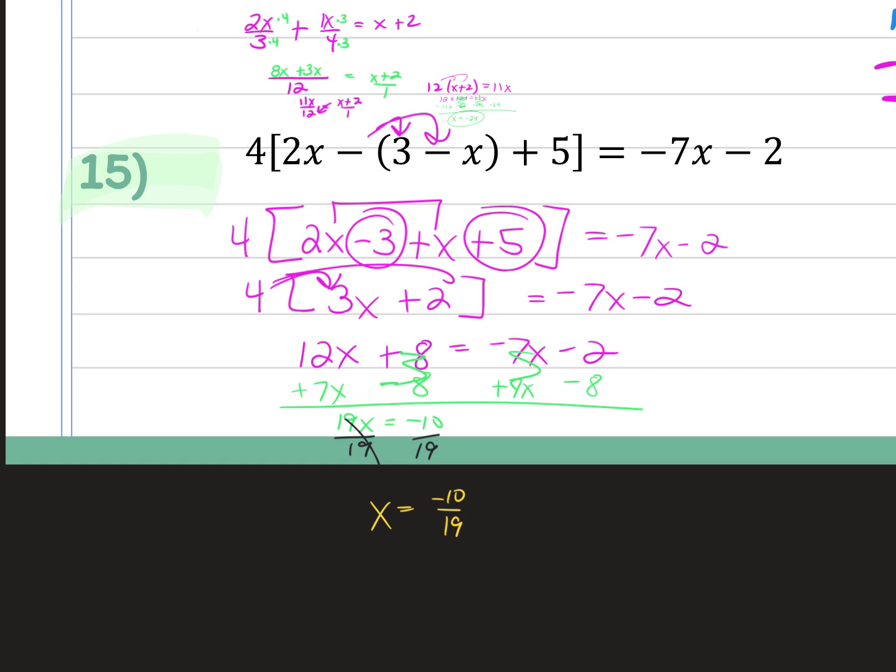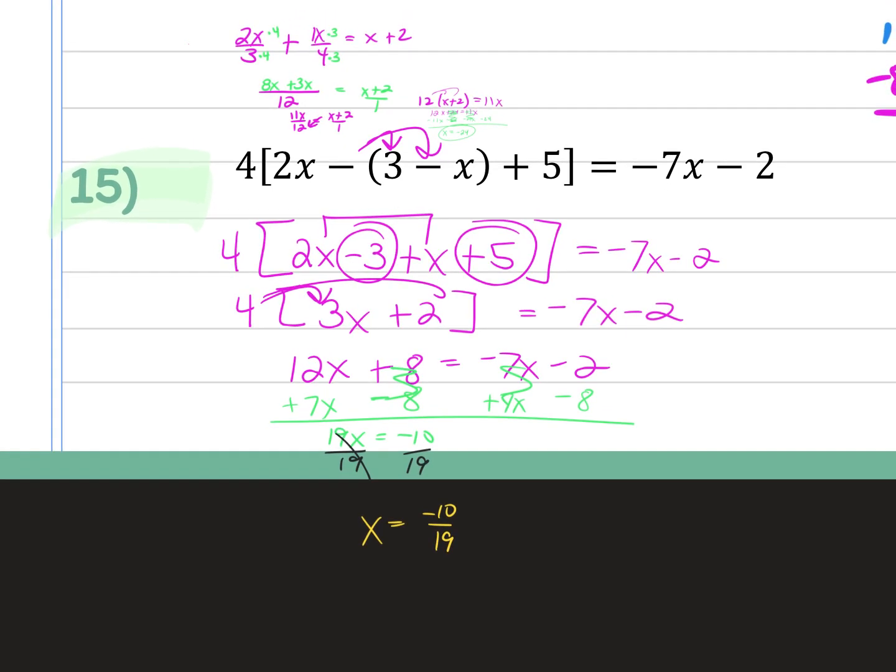How do we know if we're correct? We could plug it back in. Are any of you going to do that when you get a fraction like that? Don't tell me no. On the test you will? Okay. Oh, good. So you're just going to hope? Yeah. Coven said he would do it on the test. All right. We're going to come back to this one at the end, and we'll see if we were right. I'm going to take a picture of it. We'll come back.